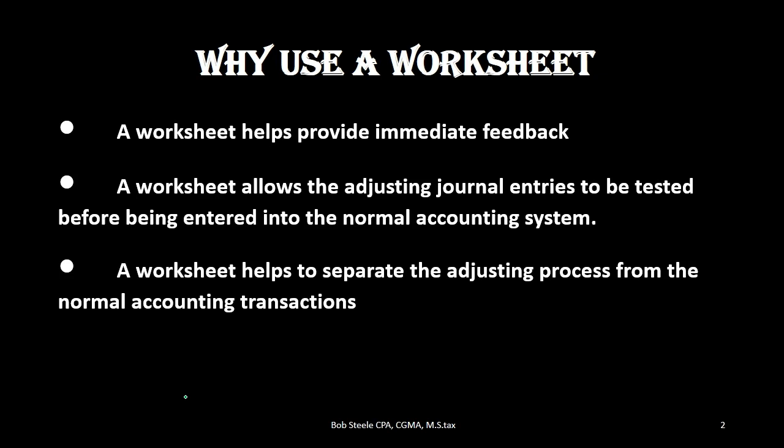A worksheet helps to separate the adjusting process from the normal accounting transactions. We do want to keep the worksheet or the adjusting process separate in our minds from the normal journal entry process, so that we have the normal day-to-day journal entries, and then we have these adjusting journal entries. If we keep them separate, it really helps us to understand how the adjusting journal entries will work, and it helps us to basically have these two processes, these two systems, which run on a different kind of spectrum. The accounting department does what it does, and then the adjusting entries do what they do, and it's easier many times to have the accounting department not be interrupted by some of the adjustments in the adjusting department.